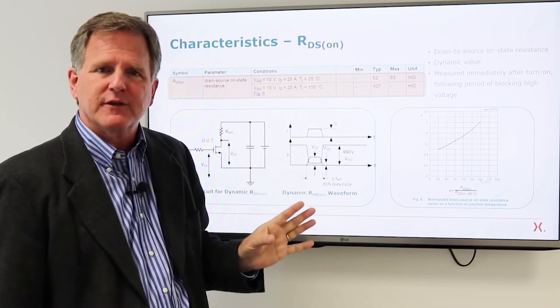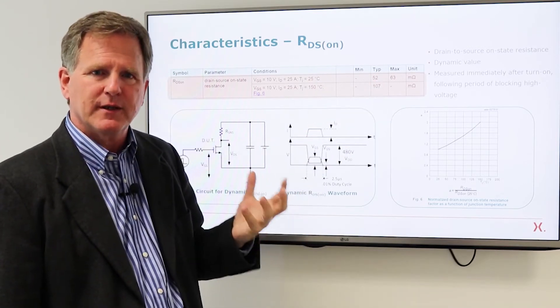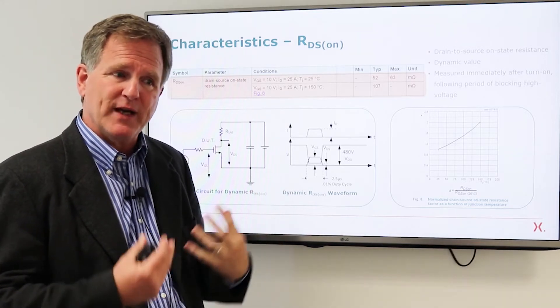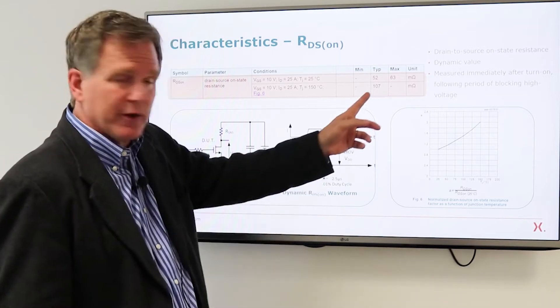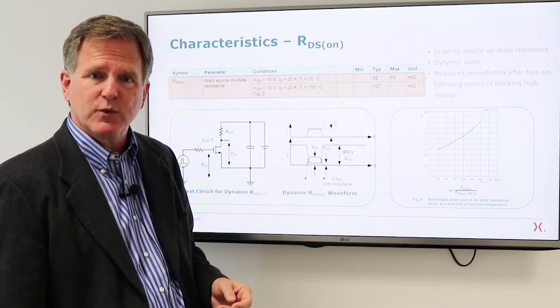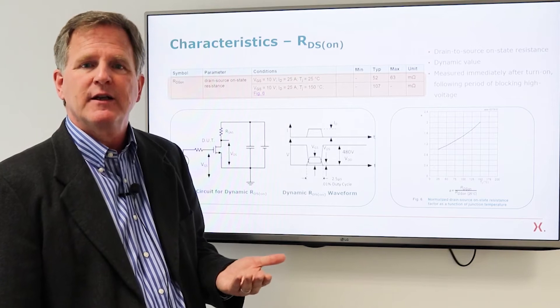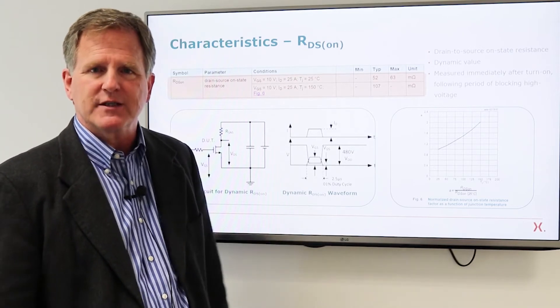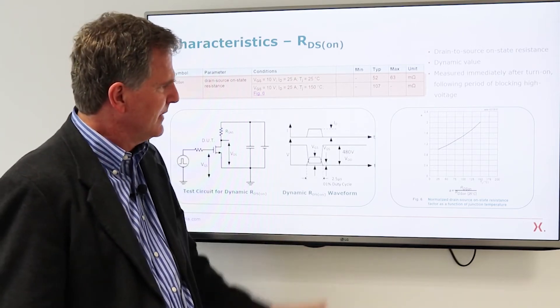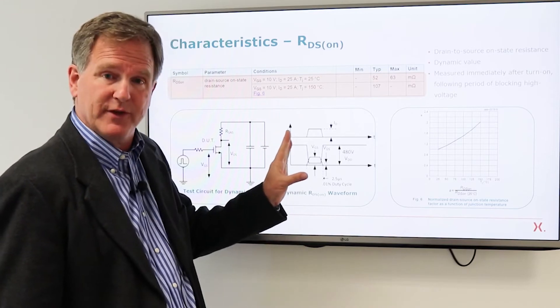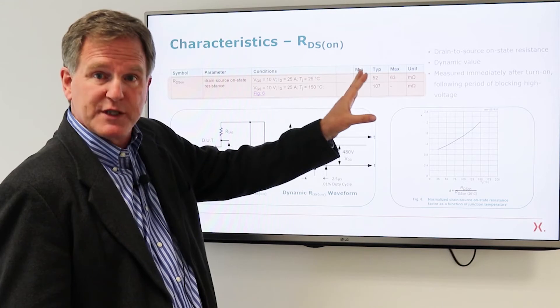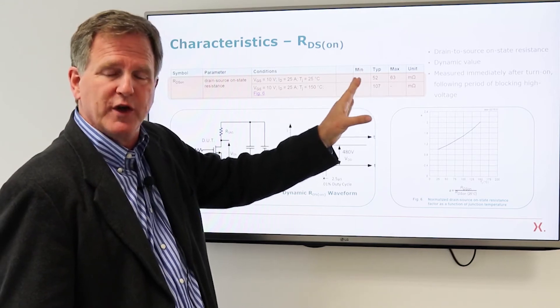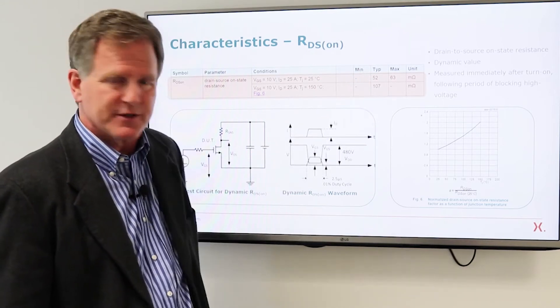The reason for doing this is GAN has a well-known capability of trapping charge and if the manufacturer hasn't done a good job then the on resistance you experience when you're switching will be significantly higher than what you've measured with say a DC meter. Okay so we feel like we have done a very good job with dealing with the dynamic RDS on and when we specify an on resistance this is what you will in fact get in your switching circuit.